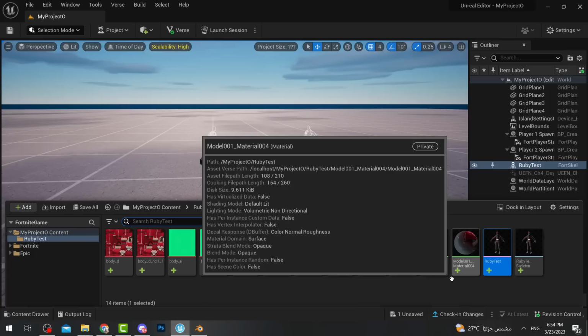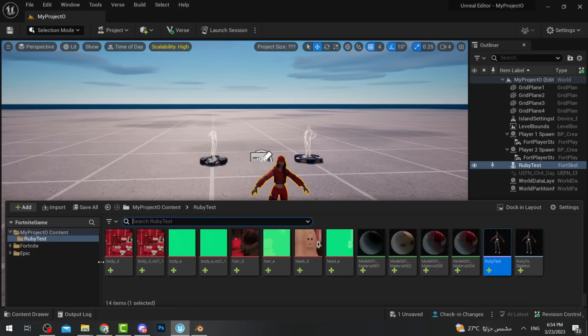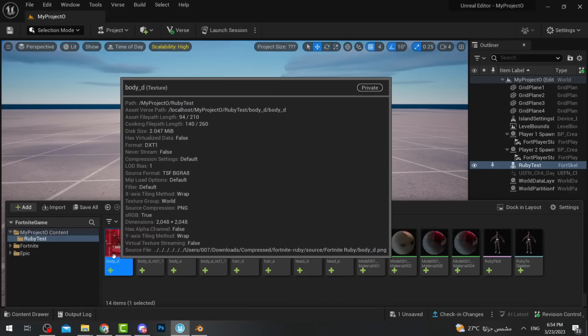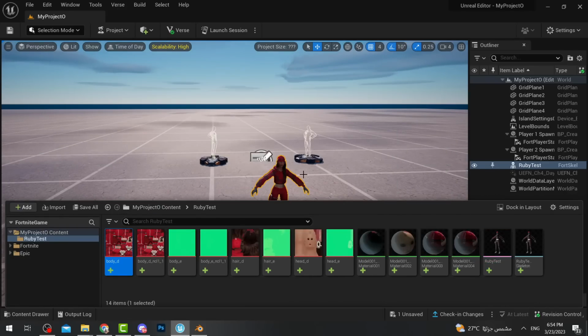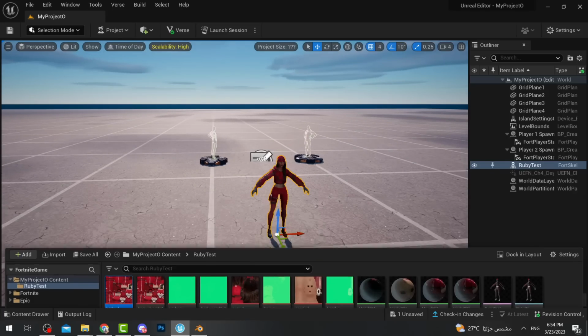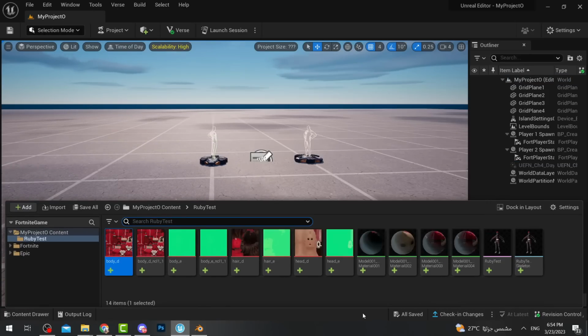If it messes up something and the material wasn't correctly applied on the character, you need to watch my previous video on how to insert these textures inside the material. Also, if you want to change the color of anything here, you can get this one in Photoshop and edit it so you can make a character in a different color. Anyways, I'm gonna explain that in a different video. For now, we have the character.